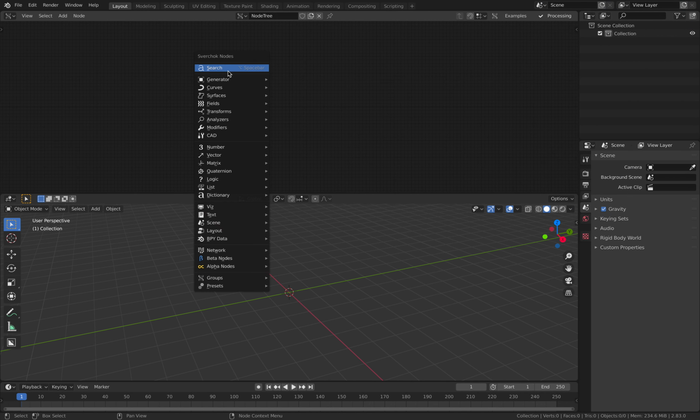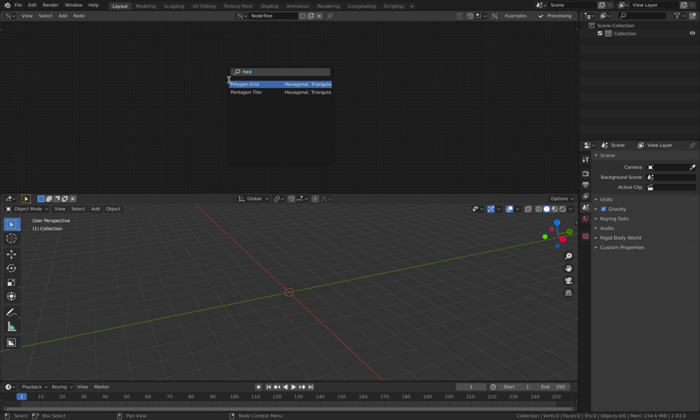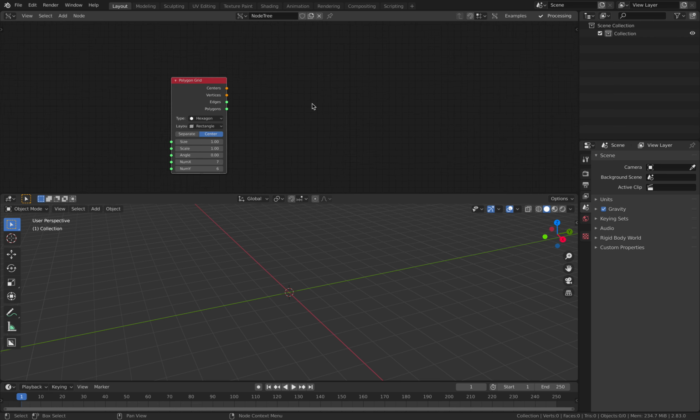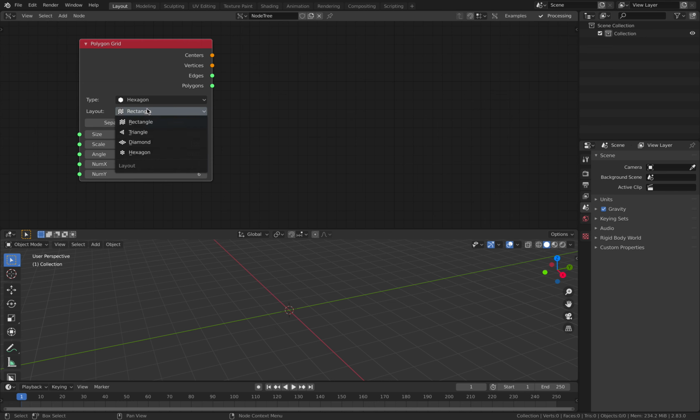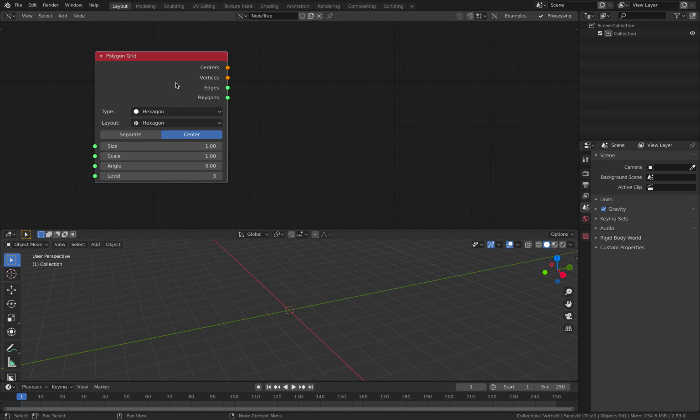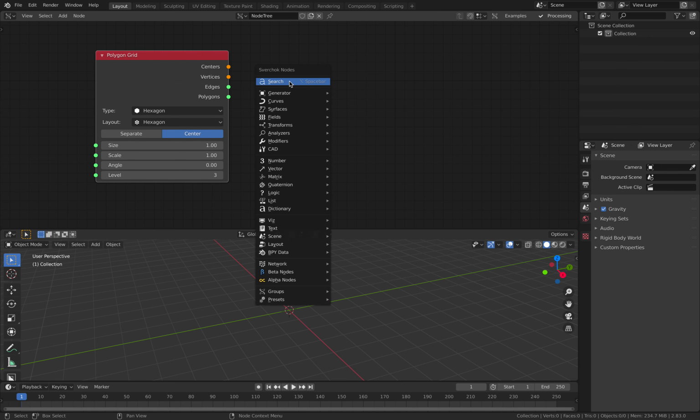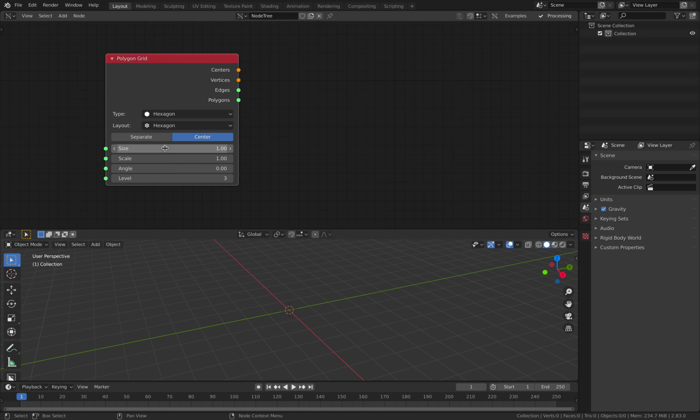So we can search for hexagon, and we already have polygon grid and pentagon tiler. We're going to use polygon grid. This one has a hexagon pattern, and the layout can be rectangle, but we're also going to use hexagon. This is convenient. If you really want to look into the algorithm, you can see the script that creates this node. We're just going to use it.